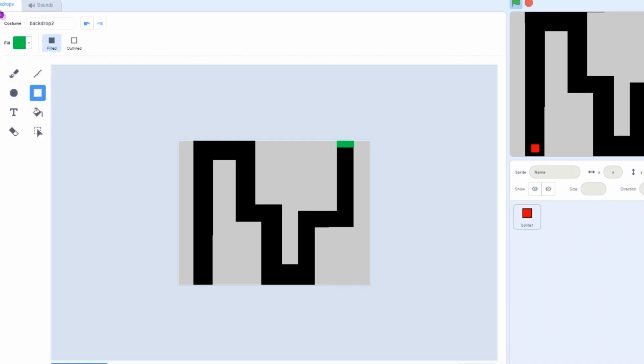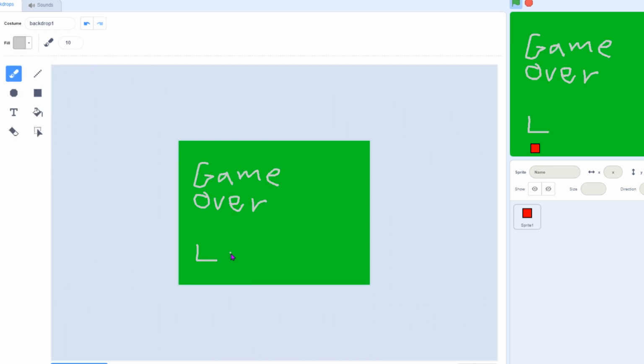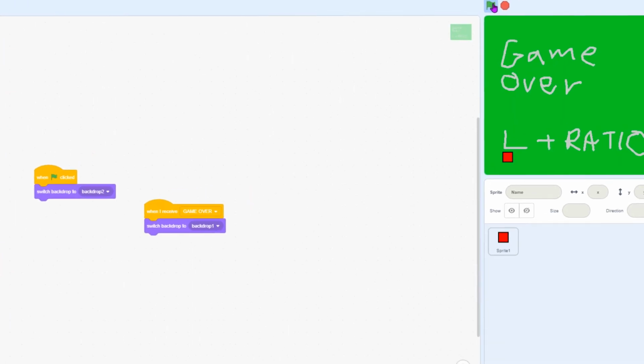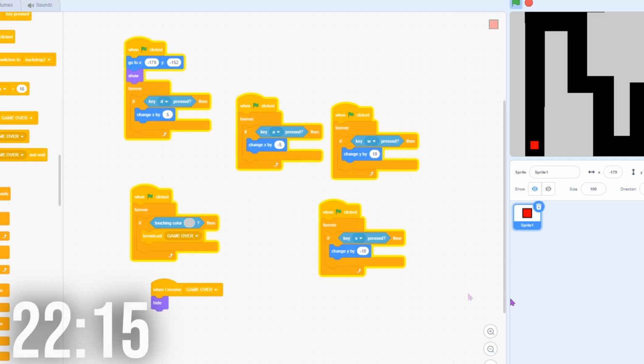Now we need a game over screen. Green, okay. And now I want to make it say game over, L plus ratio. I can't do my game over screen without the L plus ratio. Now quickly, oh come on, switch to backdrop 2 and switch to background 1. Now when I start, and when I touch, this happens, so pretty good. All right, I only used 8 minutes, so that's good.